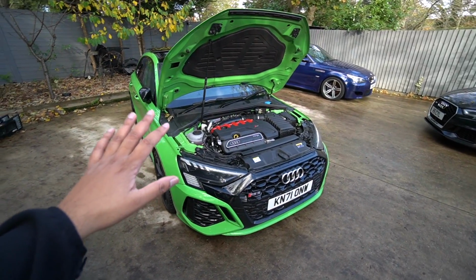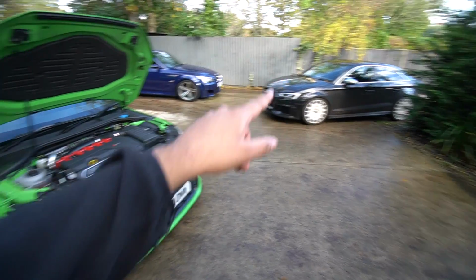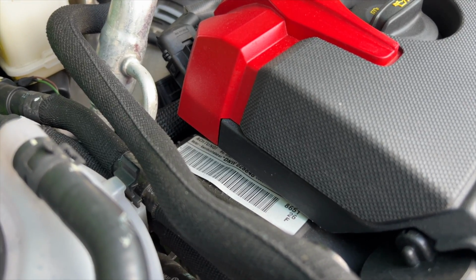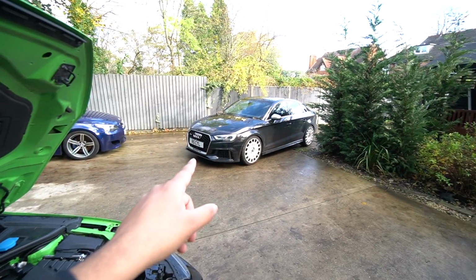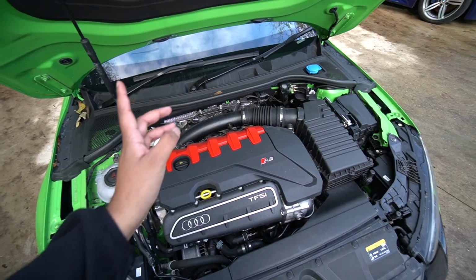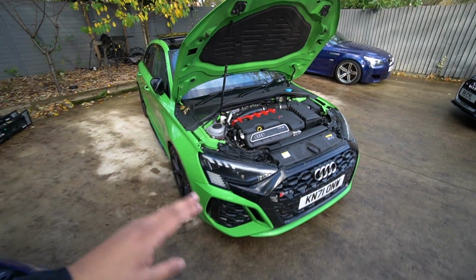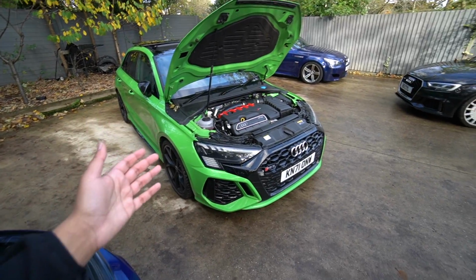Of course, these have the OPF now, which they introduced on the later 8Vs, which I had prior to this. It's a DNWC engine code. The outgoing 8V was DNWA, that's the Dazzler car, which had no OPF from factory. Now, they haven't actually changed a huge amount with this engine compared to the outgoing OPF 8Vs, and to be honest, it wasn't really needed. They focused more on chassis mods, a diff, making it a bit more playful.